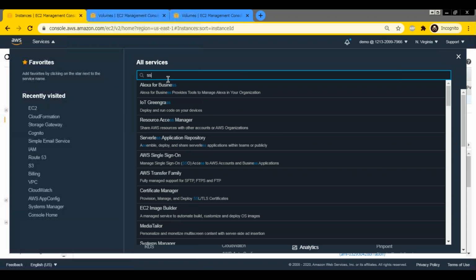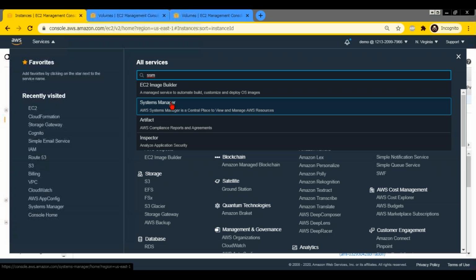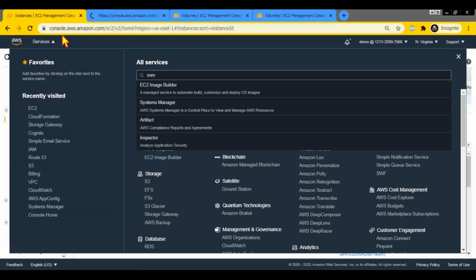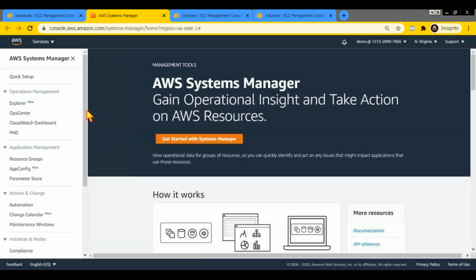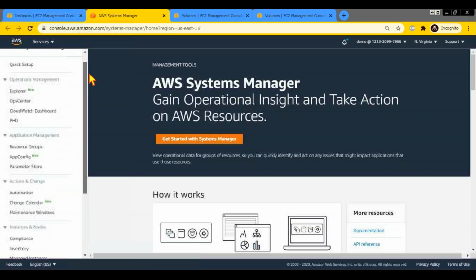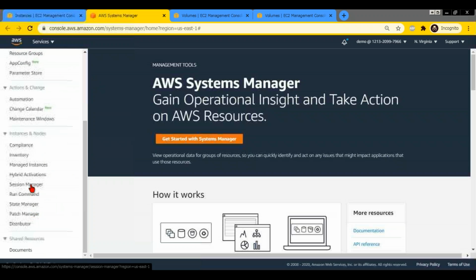If you go to SSM, the Systems Manager, you can manage other things also. Maybe we'll see a couple of those things going forward. But the first thing that we are going to see is, you scroll down over here, you will have the Session Manager. Basically, we need to see these two things. The other things are beyond the scope of this course, but you should know what the Session Manager is.